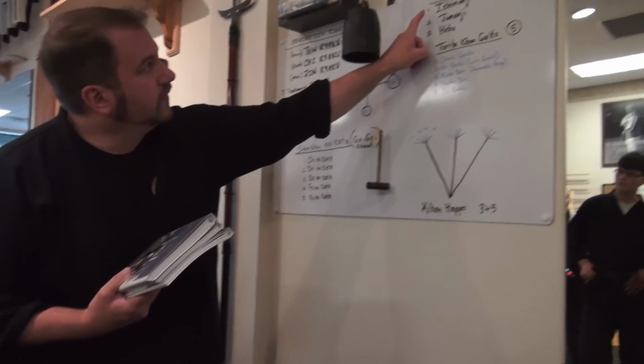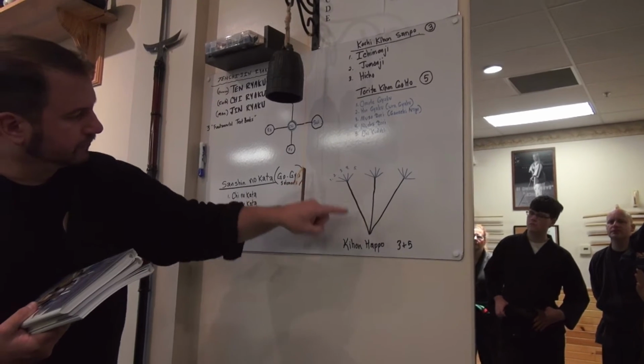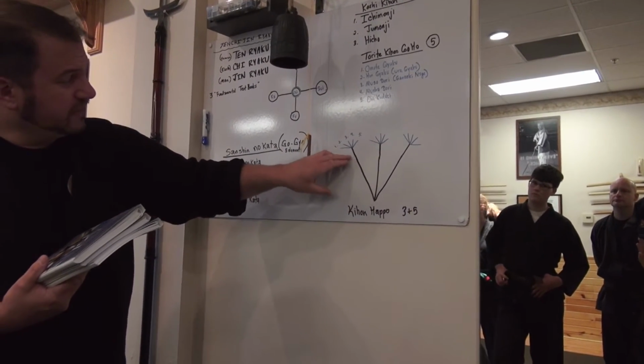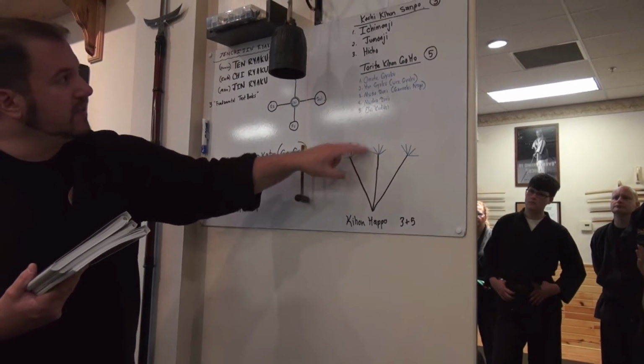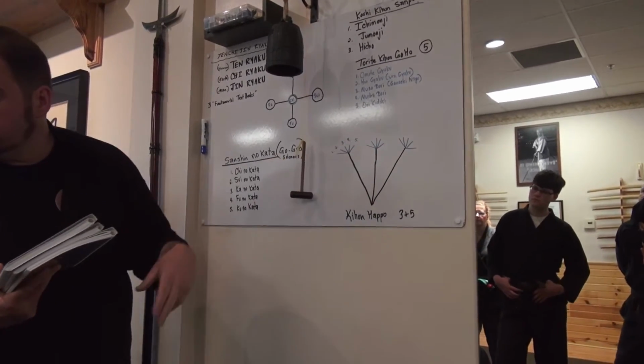So if you look, these first 3, 1, 2, 3, are these branches here. Do you see them? These are the footwork movements. But after that, you can add these 5 to either one of these. So you can see how it exponentially grows.